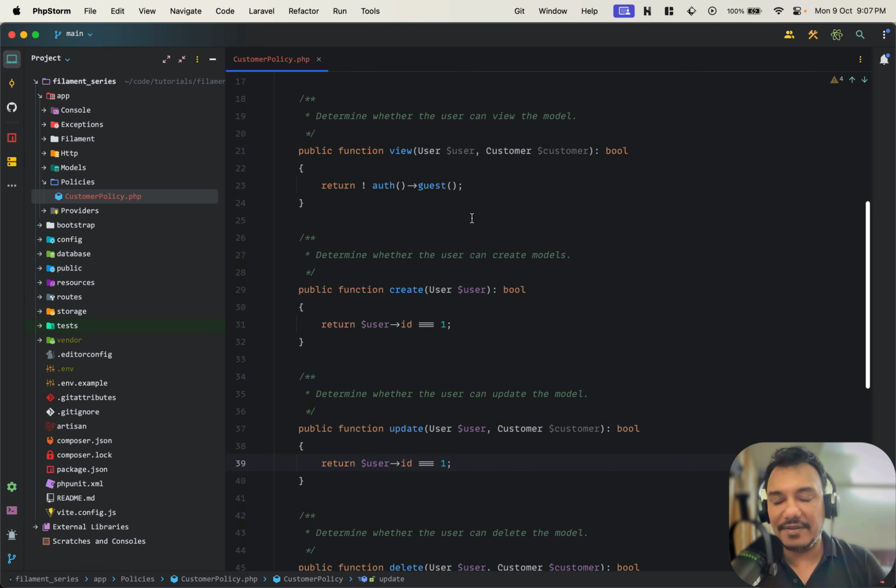And the way a Filament resource is created, it will honor all the policies that you have for a model. Okay, and because of that, if you are even implementing certain things of Filament in an existing project, you don't need to write a lot of code, because if something is happening in Laravel and you are using stuff which is core to Laravel, then you are generally fine, because Filament is so well integrated that it will understand those niceties, those gates, policies, authorizations, and everything, and it will react according to your policies. So yeah, that's what I wanted to cover in this video.